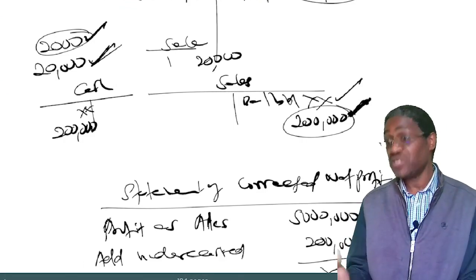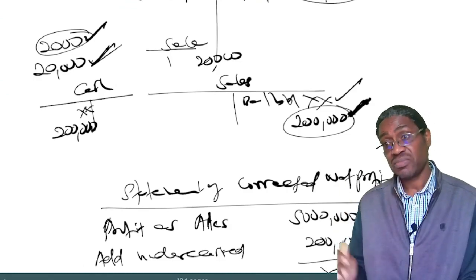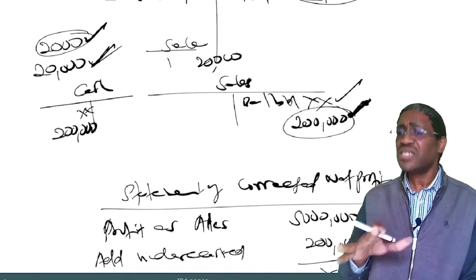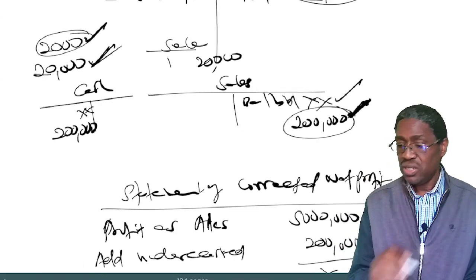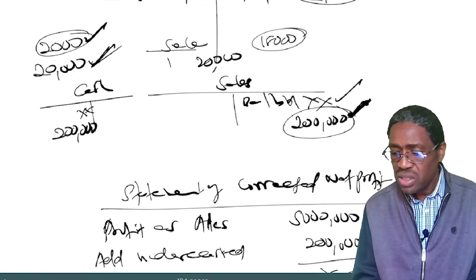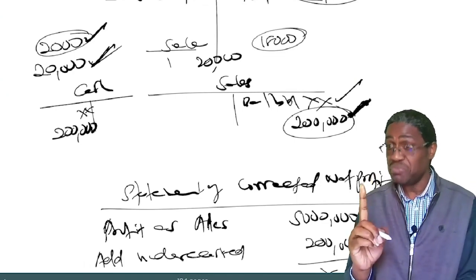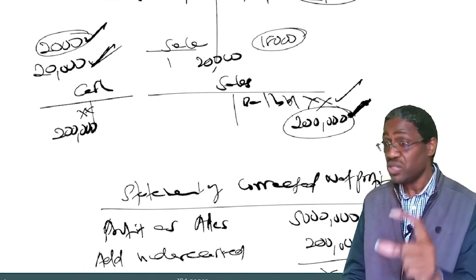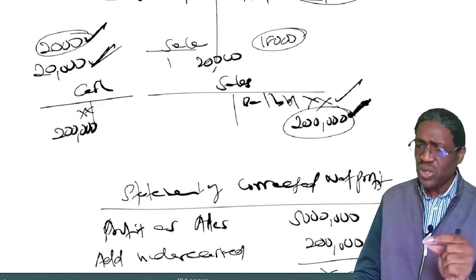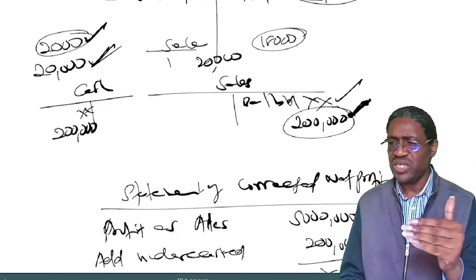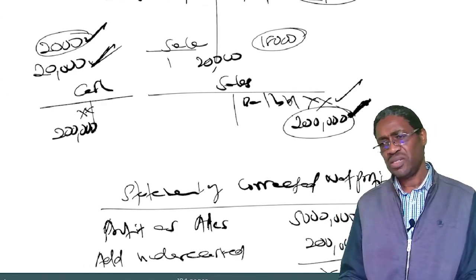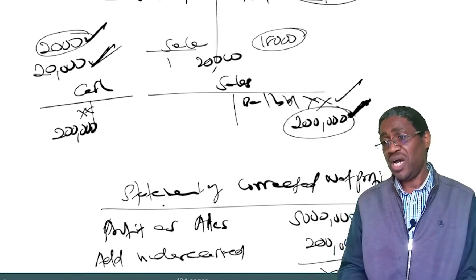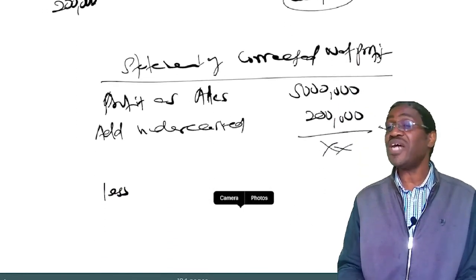So you recorded a cash sales of 2,000 as 20,000. Will that affect the profit? Yes. Sales is a P&L item. So you ask yourself, you overcasted the sales by how much? Not by 2,000, but by 18,000. You overcasted your sales by 18,000, because the correct amount should have been 2,000, but you recorded a sale of 20,000. You debited cash by 20, you credited sales by 20. That 20,000 you credited in the sales account went to the income statement, and in the income statement, it went in as an income.